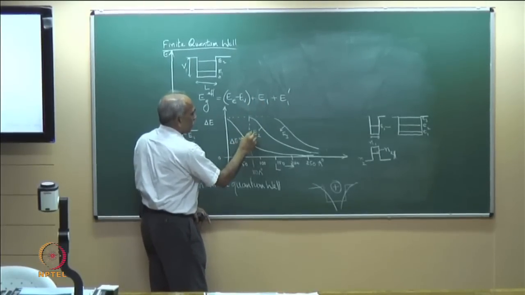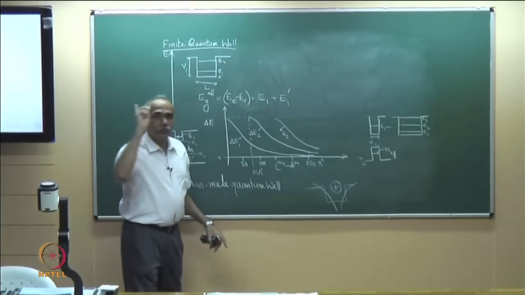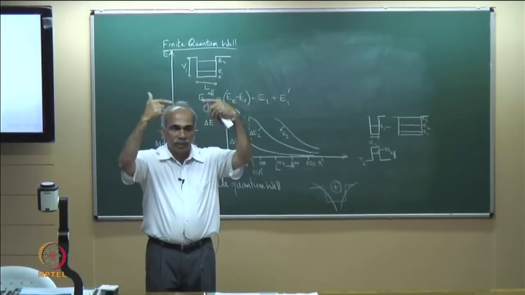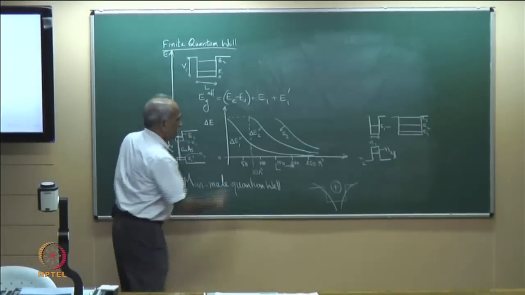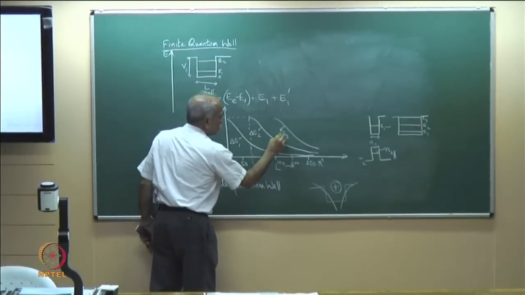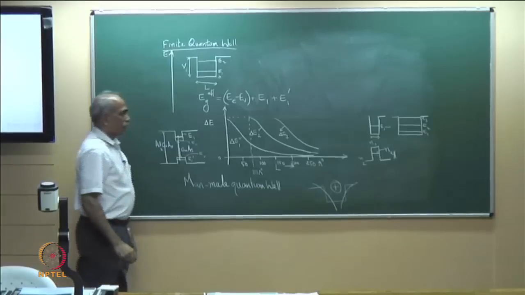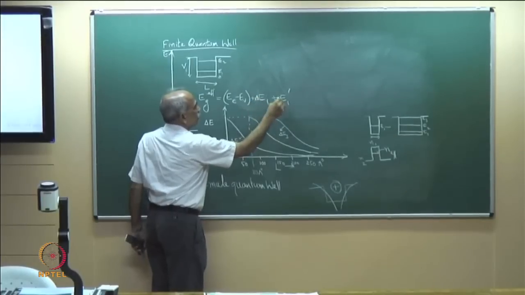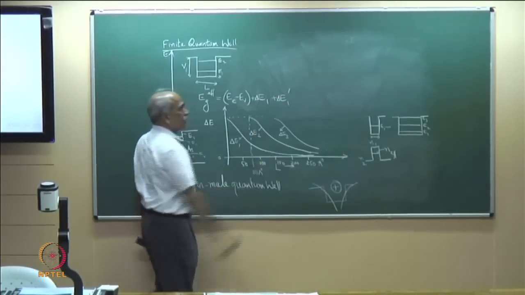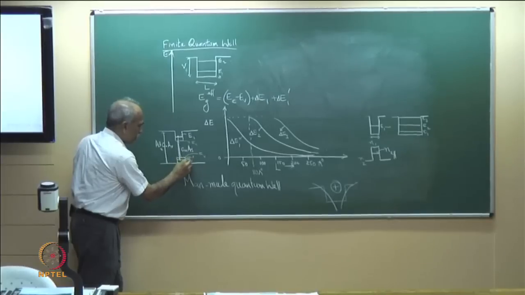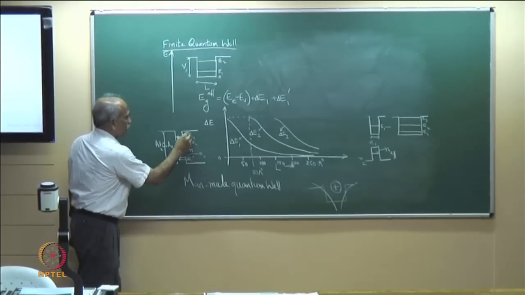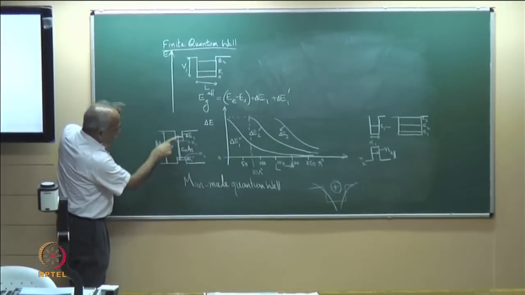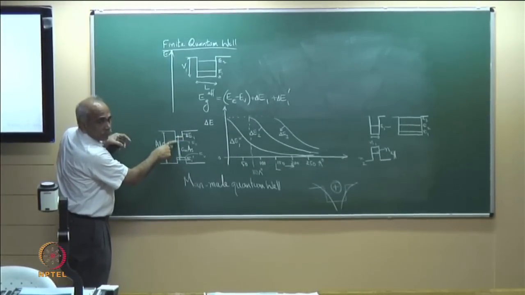It would be preferable that we write this differently, because we have used E1 for the energy of an electron in the valence band and E2 for the energy of an electron in the conduction band. Therefore, it would be preferable to use delta E1, delta E2, delta E3. Kindly make this correction, so let me show this as delta E1 dash and delta E1. The delta refers to the fact that this energy is with respect to the band edge here.